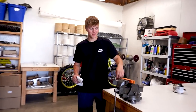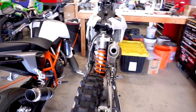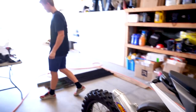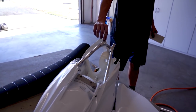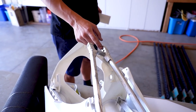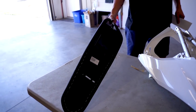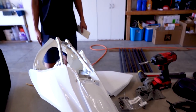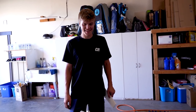Going to give everyone an update on the 150. It's coming together good — putting the 2022 plastics on it. The old subframe we threw that away and we welded two tabs on here to extend it further back on the bike. Basically got everything we need to bolt everything together, so it should be pretty sweet at the end.